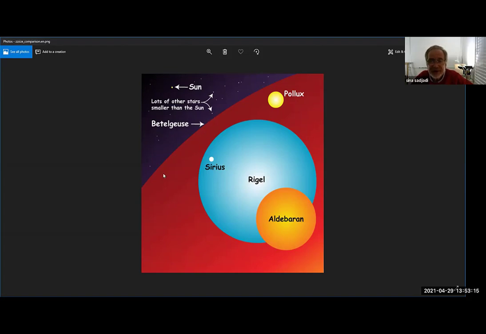So the stars that you see in the sky, they're all these stars. They're red giants, blue stars. Sirius, the brightest star in the sky, is an A star. These are what we see in the sky. We see evolved stars, we see O stars, B stars, and A stars mostly. Almost all of them.